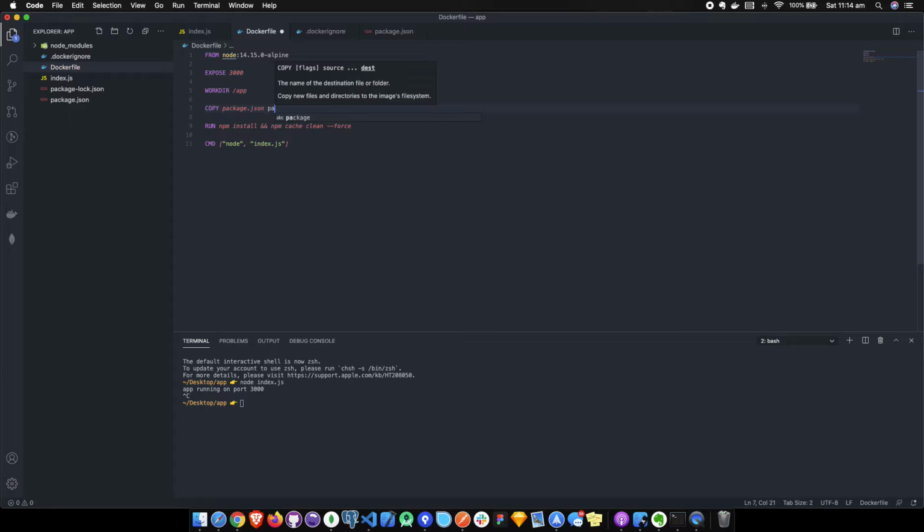We're also going to want to copy in our package-lock.json into our current working directory, which is app, right? Now, one little issue with this is if we haven't even run npm install on our host yet, and we try to copy in our package-lock.json, it's not going to be there, and our container, when building our image, is going to crash.